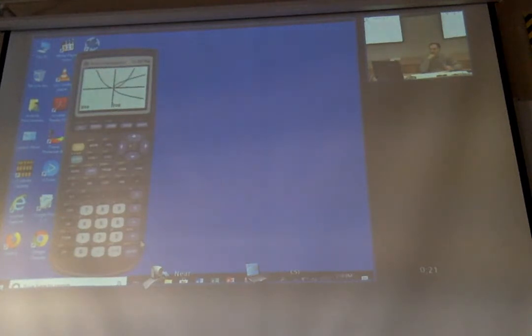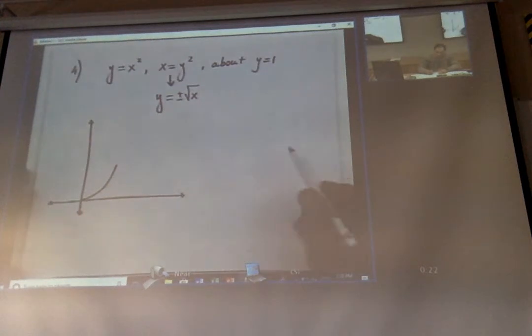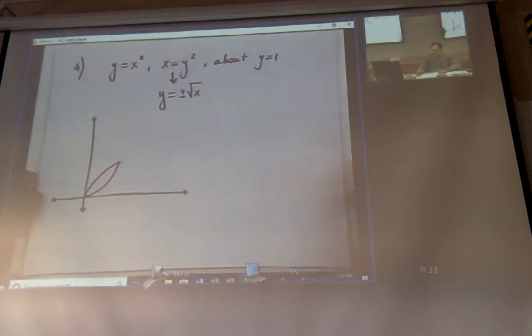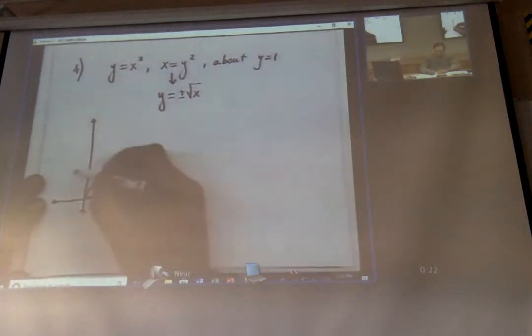So the area that I'm dealing with, that kind of little leaf or something, whatever how you want to look at this. So we're going to put this on the graph, and keep in mind you're rotating this about y equals 1. So give yourself some room, and please practice sketching, because you will have this on the exam. So for example, let's say this will be my parabola, and this will be the square root. So we have something like this. And I'm rotating this about y equals 1, so that's the horizontal line.